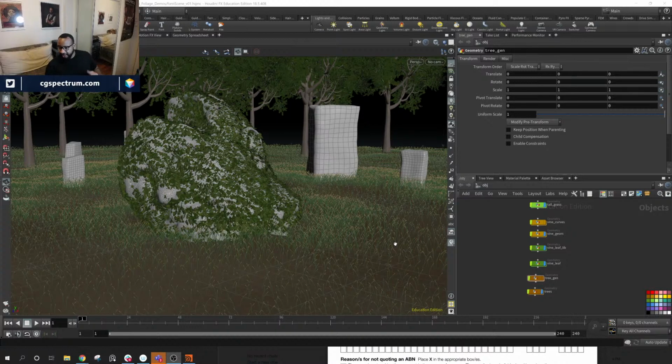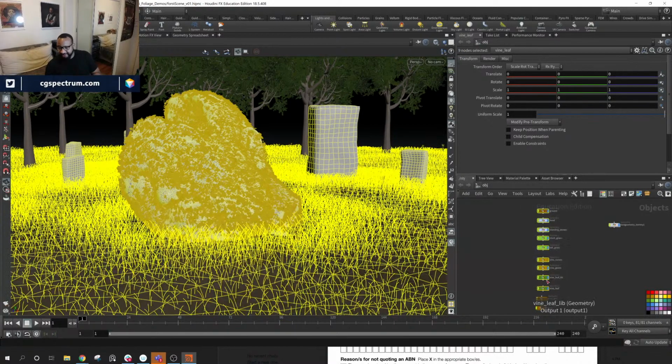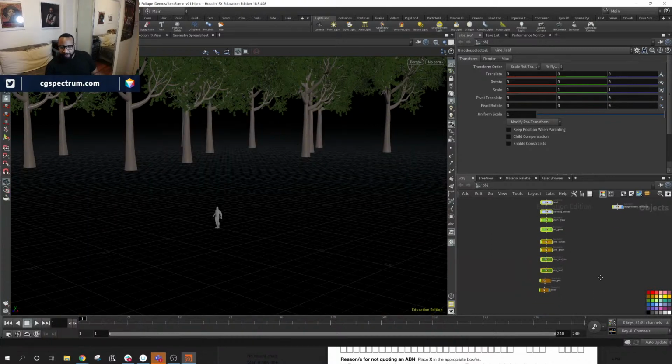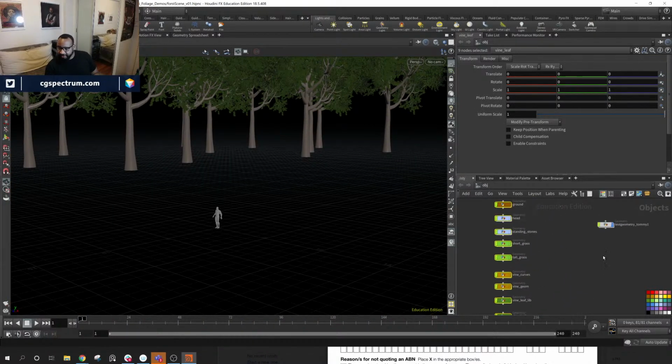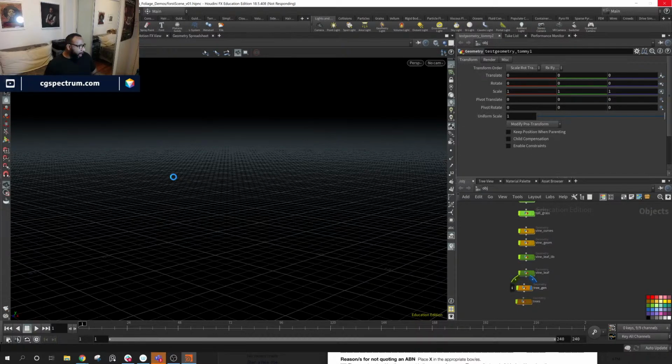Okay, so I need to get some processing power back. So I'm actually going to turn off everything except for, and you can even see just as I select these things, it's chugging. I'm even going to turn off Tommy. I don't really need him. And I'm going to turn off my tree instancing, and just turn on my one base tree. I can hear my computer just whine now, trying to load all those 18 million polygons.